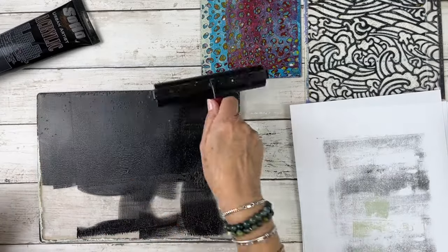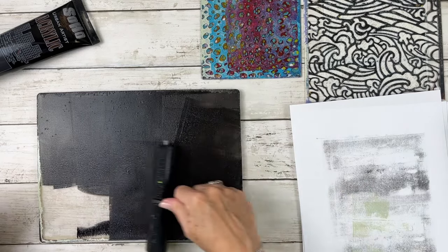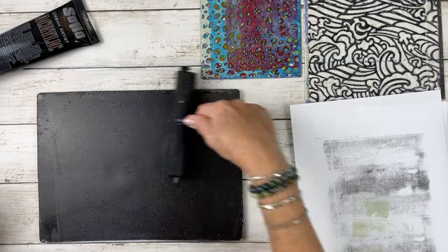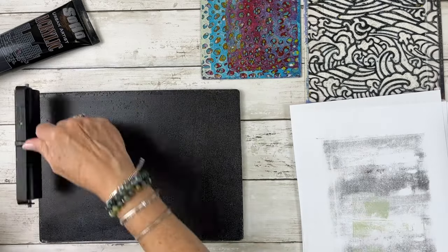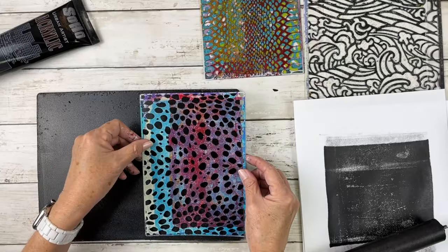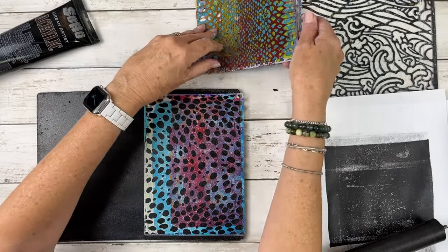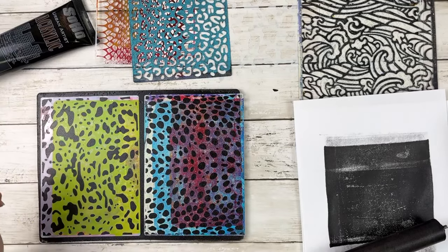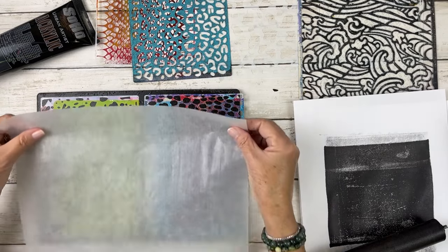So now we're going to be moving on to animal prints. I like this one because it's just like irregular circles. And this other one almost looks like water droplets.